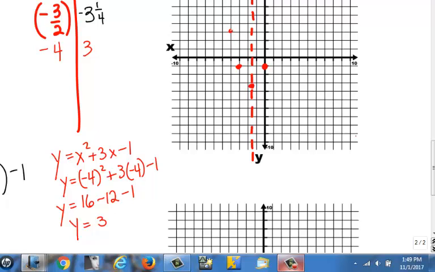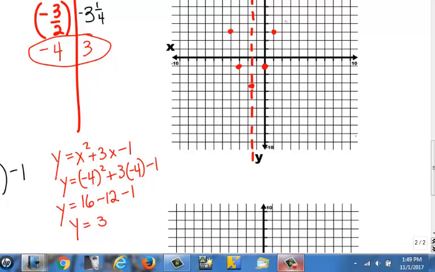1, 2, 3. Where do you go? I'm just graphing this ordered pair, so I'm going from the origin. Now I'm over 2.5, so now I need to be 2.5 to the right.